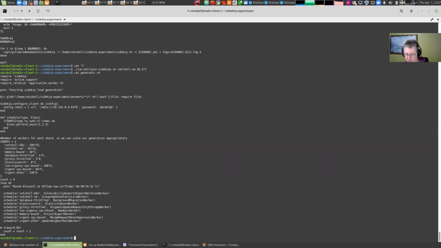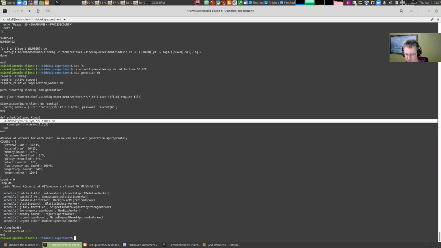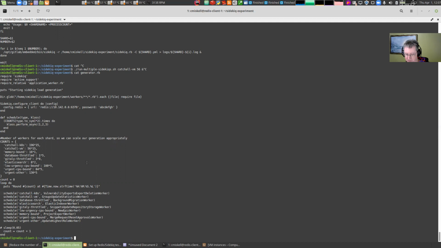And then we just schedule the work in here. So I actually do it twice, and that's still barely keeping up. So in practice, we actually find we need to run this generator twice. So it's really cramming work in there as fast as it can, 2 or 3 times, to get load up to base load.